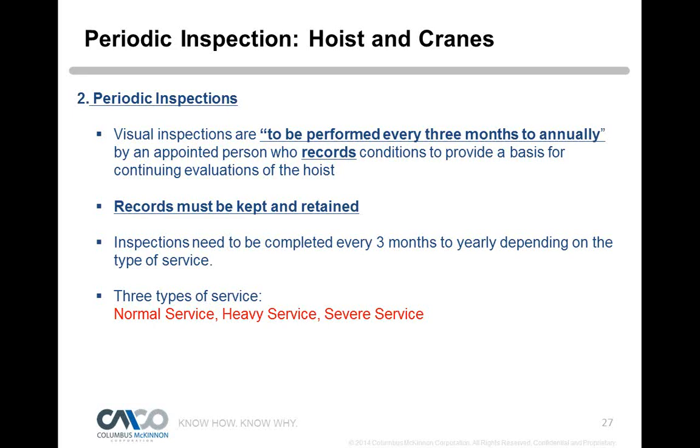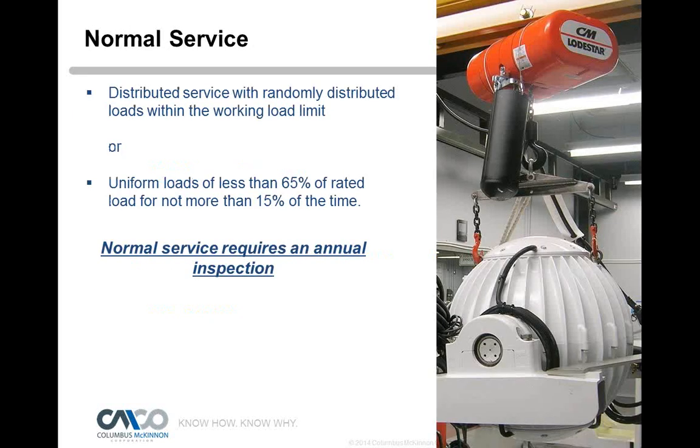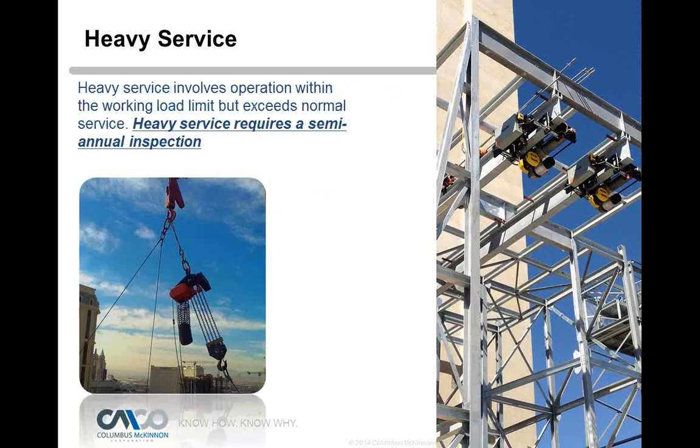Normal service is defined as randomly distributed loads within the work limit, or uniform loads of less than 65% of the rated load, not more than 15% of the time. That is considered normal service, where you would only need a once a year inspection of your hoist and crane systems. If it exceeds that normal service definition, that's called heavy service, and you would need a documented inspection twice a year.